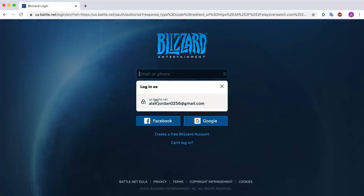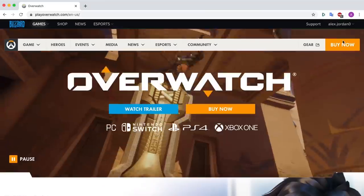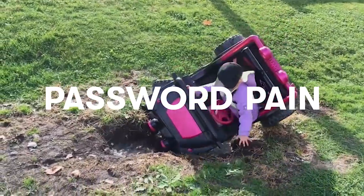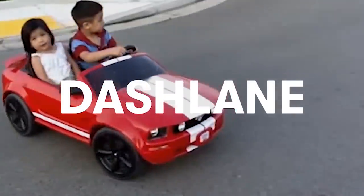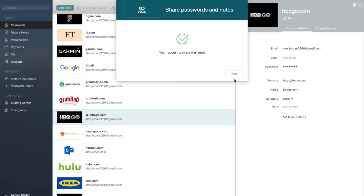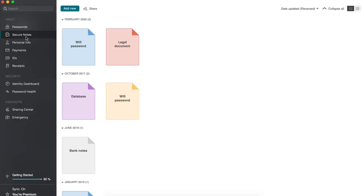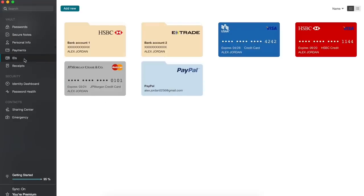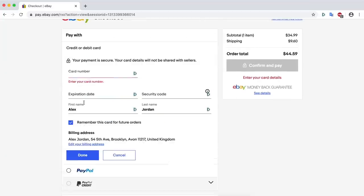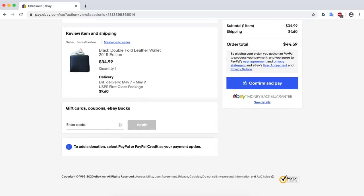And now it's time to talk about an S-tier product, and that is Dashlane. Lots of sites on the internet have way too many passwords to keep track of, and security questions can often become a hassle. Dashlane makes it far more efficient and convenient to have all your passwords managed for you, so when you're cruising the internet you don't need to be thinking about SAT-prep-level security questions for a website you haven't visited in a month. It helps you manage your passwords, personal information, and financials, and helps you fly through checkouts more efficiently.